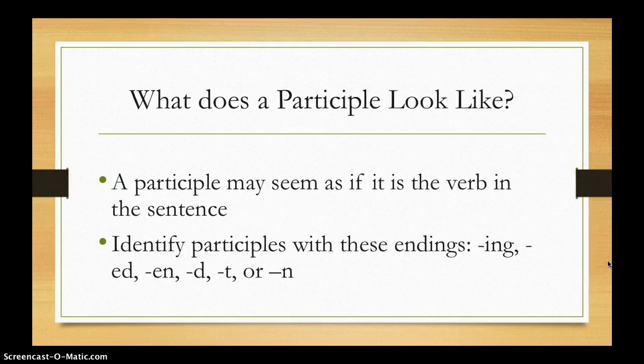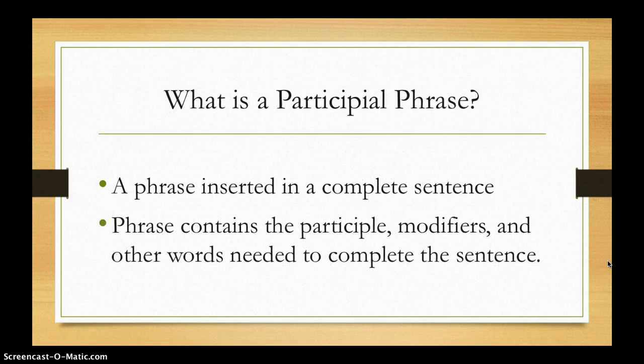an adjective. Because the participle is derived from a verb, it actually seems sometimes as if it is the verb in the sentence, which isn't true because even when there is a participle present in the sentence, there's also a verb present. Luckily, the participle can be easy to identify in a sentence because it usually ends in ing, ed, en, t, or n.